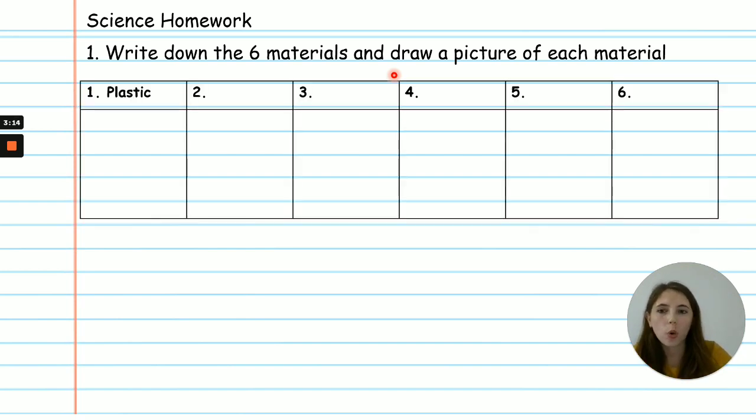And then we draw a block like this, okay? So you draw a big block like this one, and then you draw a line at the top where we are going to write the materials. So you write down 1, 2, 3, 4, 5, and 6 because that is how many materials there are. So use your ruler when you draw this block, okay? Use your ruler.